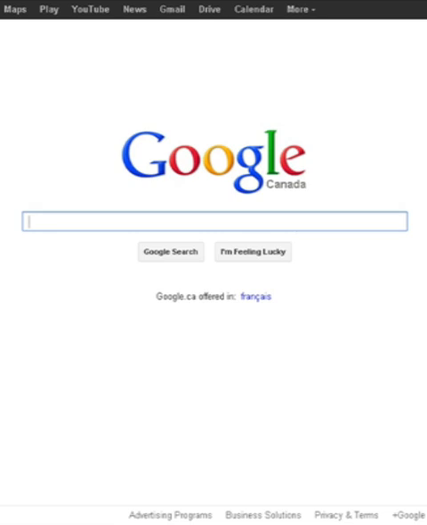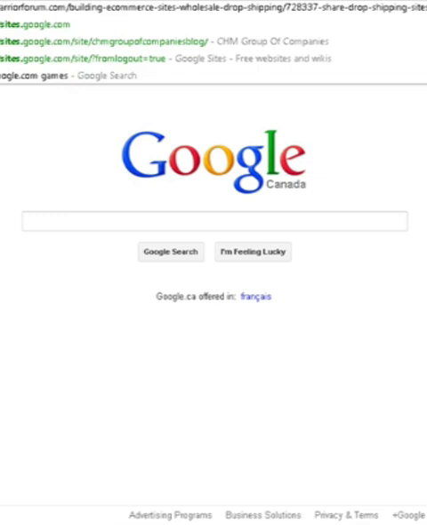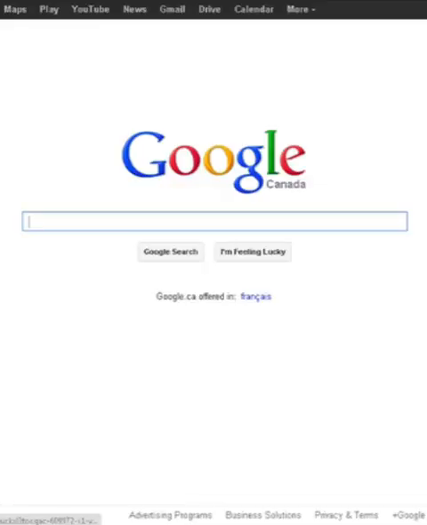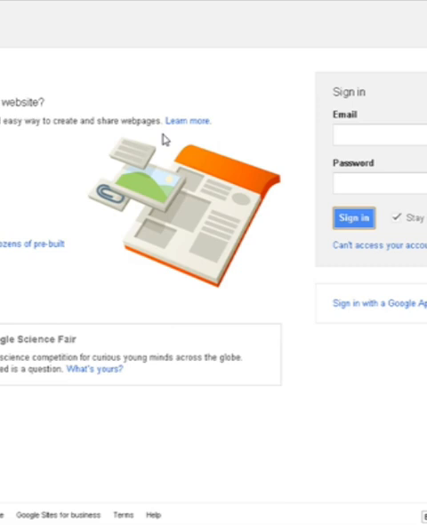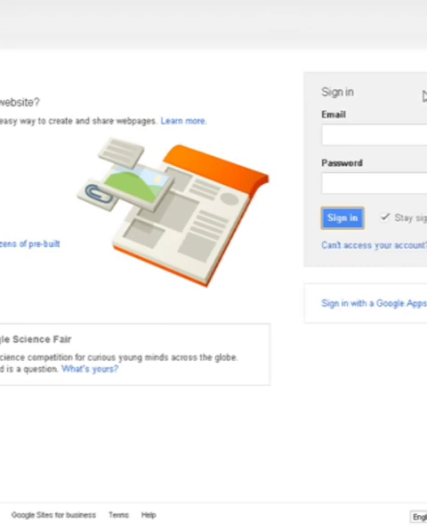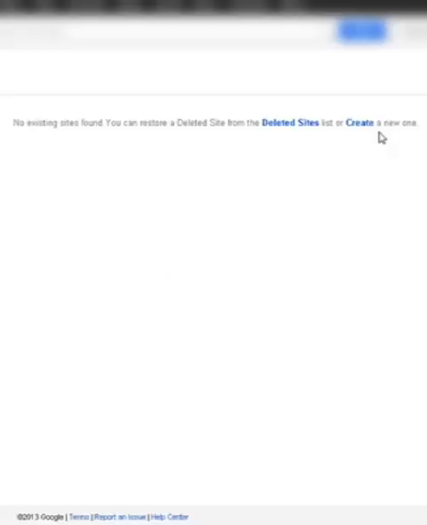So what we want to do is go to sites.google.com. Now you're going to need a Google account in order to use the tools in Google, of course. So if you don't have one, it's free to open one. Just click the sign up button up here and go ahead and create an account for yourself. If you already have one, just sign in here. Now once you're in here, you'll be able to use the Google Sites tool to set up a mobile site. You can also use Google Sites to create regular websites, but that's not what we're concentrating on in this video.